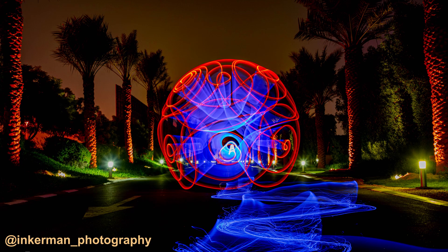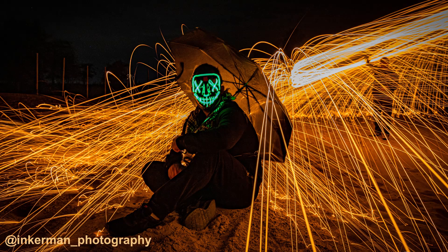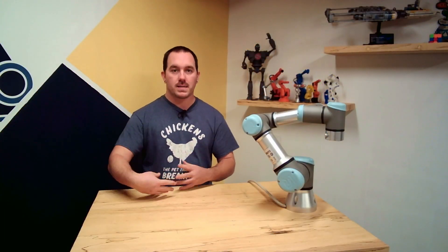Some people make absolutely gorgeous pictures using light painting. How it works is you take a light and you move it around in front of a camera while the camera takes an image over that whole time. Then at the end the camera takes all the light that it's seen and fuses it into a single picture, so you see all of the motion that that light took and it makes nice streaks and paths all through the image.